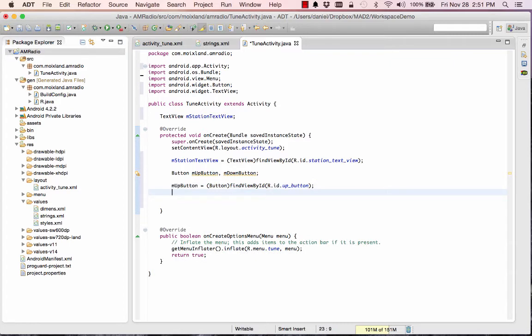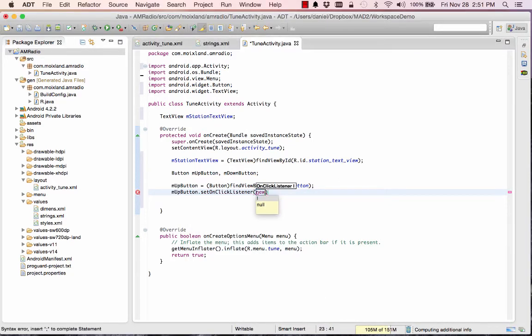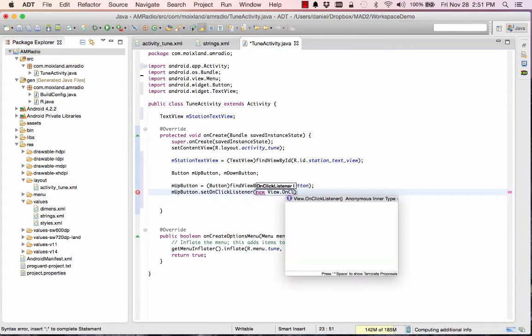And now we need to set its OnClickListener. mUpButton.setOnClickListener, new View.OnClickListener.